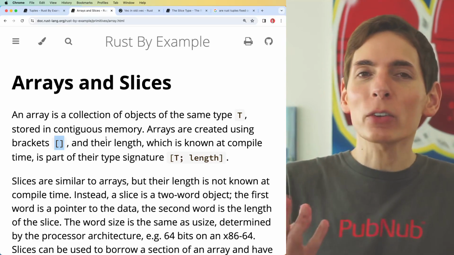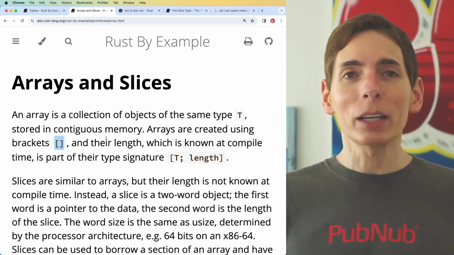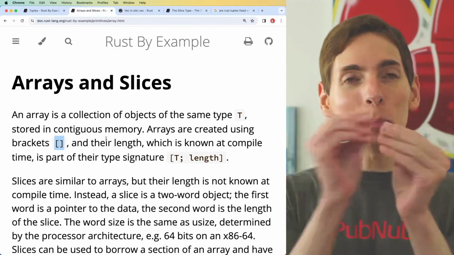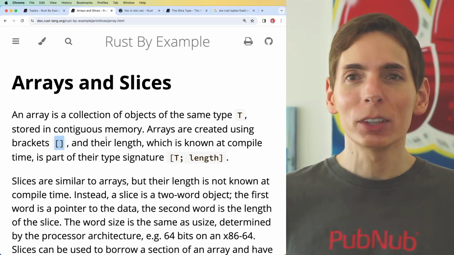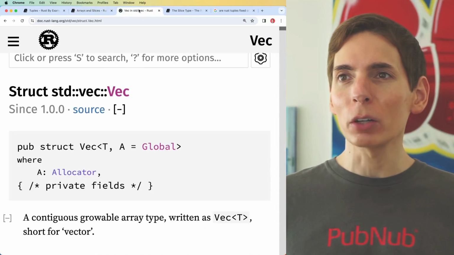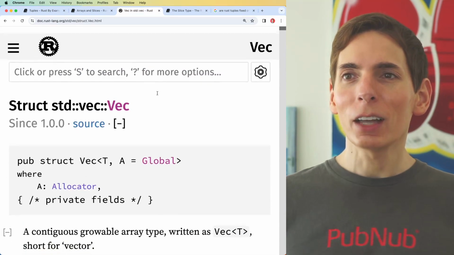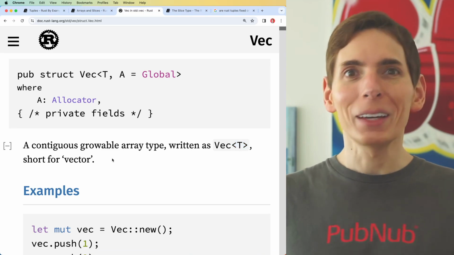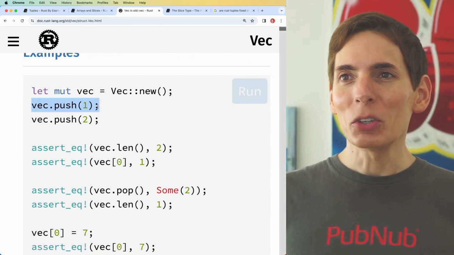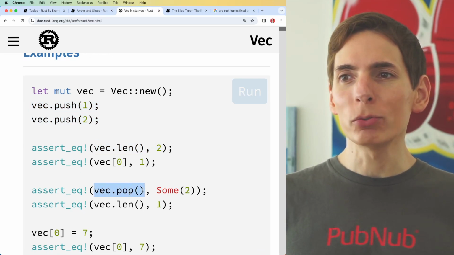You can't grow or shrink those arrays or tuples, which sounds kind of restrictive. If you're used to using other languages like Ruby and Python and JavaScript, you often have a capability to append, push more data into those arrays. You can't do that with Rust. There are other objects though called a vector, which gives you that ability. It's essentially an array that you can grow, and it must be of a specific type. So all integers, all chars, and so you can add elements into a vector. You can see what the current length is, and then you can remove elements from the vector.